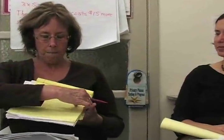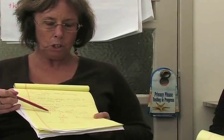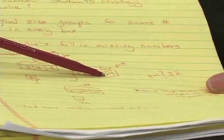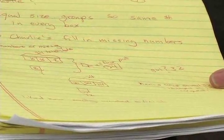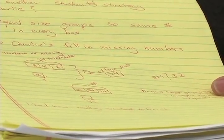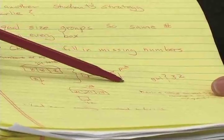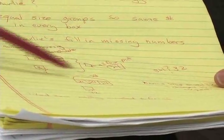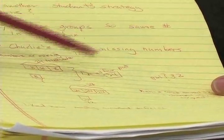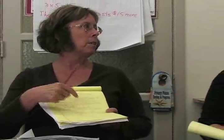So I kind of like that. And then the final thing that I just want to say is there was one table that pretty much all had the 4 8s. And all 4 of them put 24 here too. And it wasn't until you then uncovered the question that one of the 3 changed their 24 to the 32. And all of them kind of wrote the sentence with the 32 in it, but only 1 out of the 4 went back to change the number in his model. So they weren't really understanding what this box out here was.